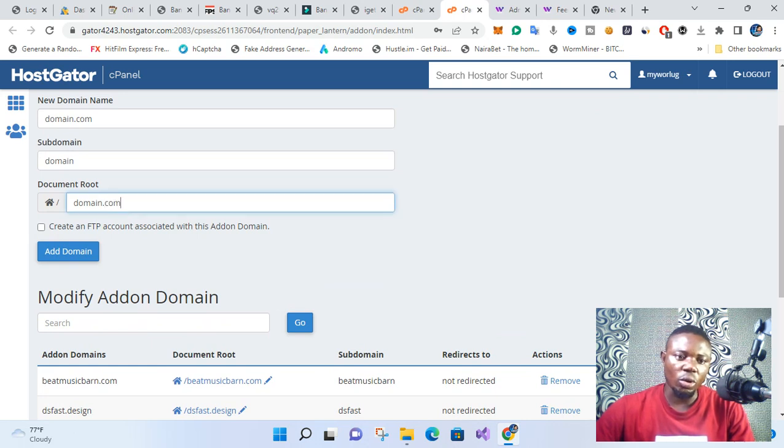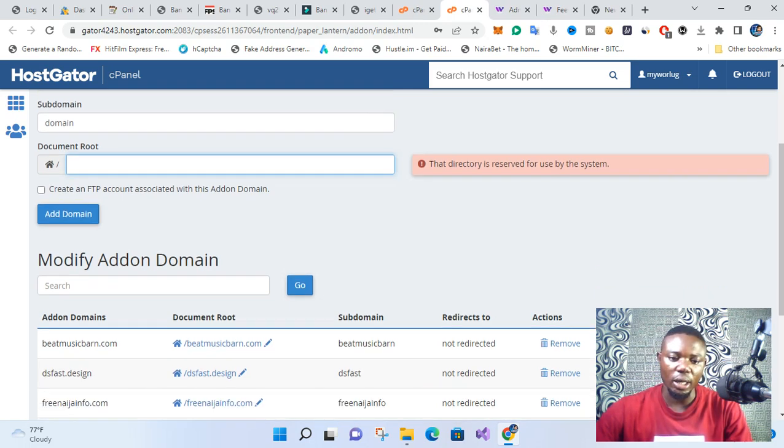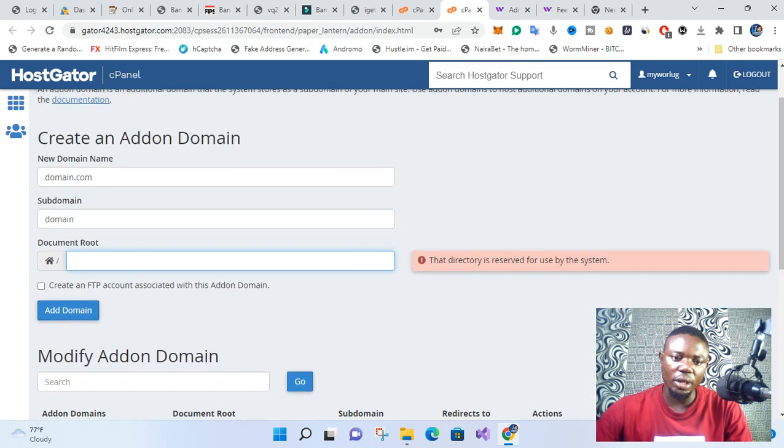If you want to customize this root directory, where people get it wrong is that when you say root, it's going to create its own personal folder that is going to show like this. So this is the root here. But if you want a different root, maybe you want to direct it to your public HTML, then you can specify it here. Or if you want to direct to a file inside public HTML, make sure you specify it here.